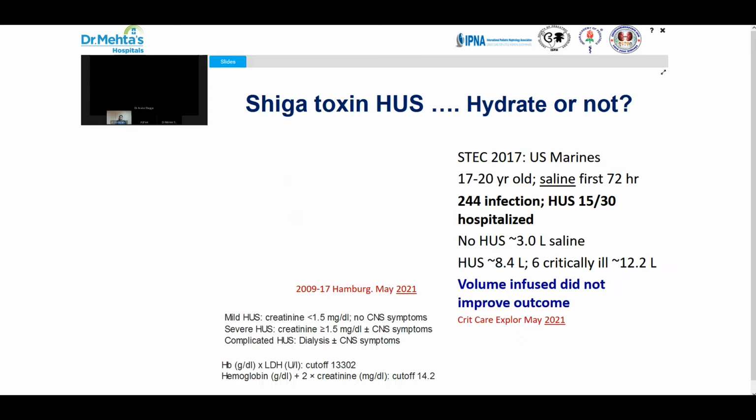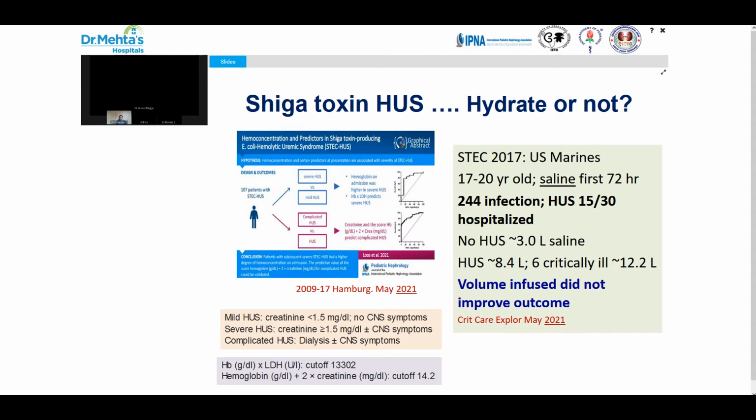I'll skip this slide, but just to say that there is more and more evidence that with Shiga toxin HUS, one of the ways by which you can prevent it is early antibiotics. Although there is some data to the contrary that was just published, wherein they showed that in older children and adolescents, clearly the benefits were not there. So I think we still need an answer on this.